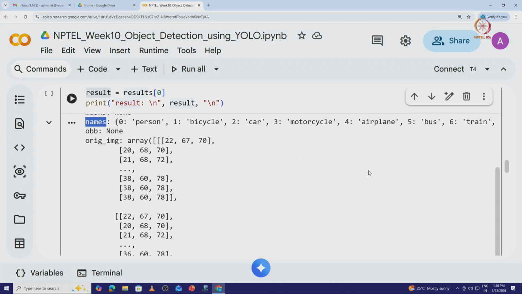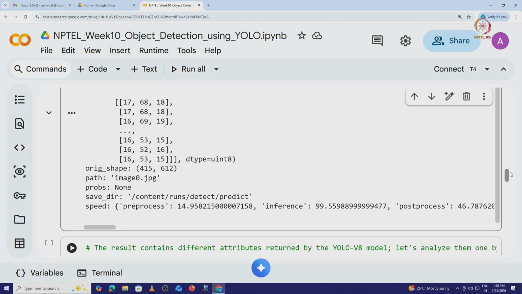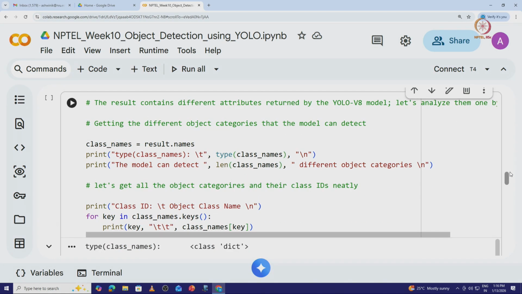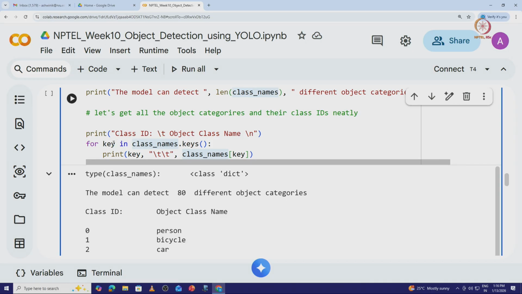So, what do we want here? What are the labels that are there for our image? From result.names, assign it to a variable class_names and then print its type, length, and all its key and value pairs.